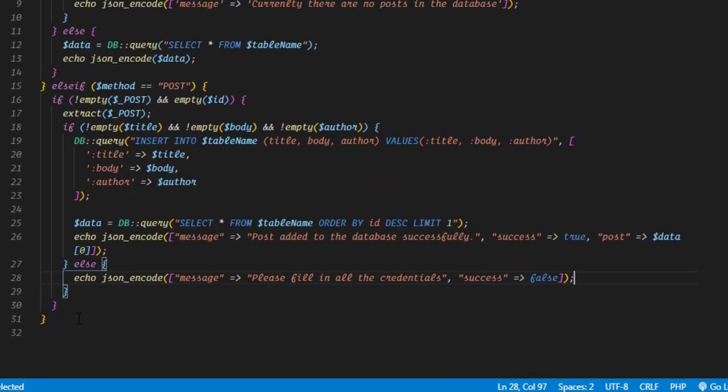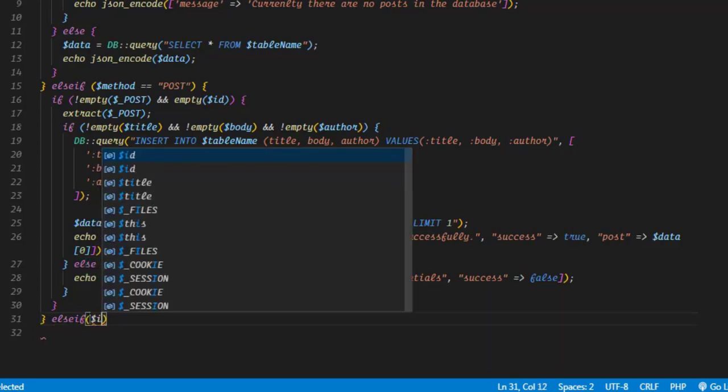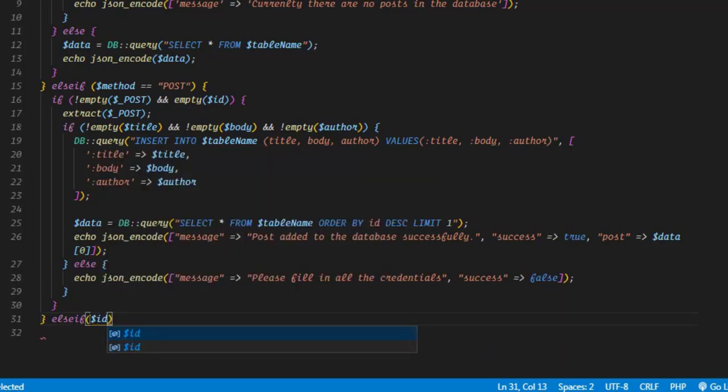So to do that, I want to go and add one more condition. Else, so if there is an ID, then only we want to execute this function, otherwise we don't. Before performing delete operations as well as update operation, I want to check whether that post is there or not.